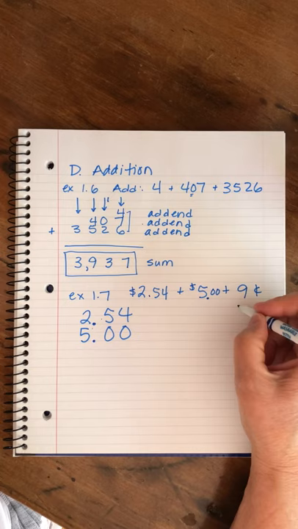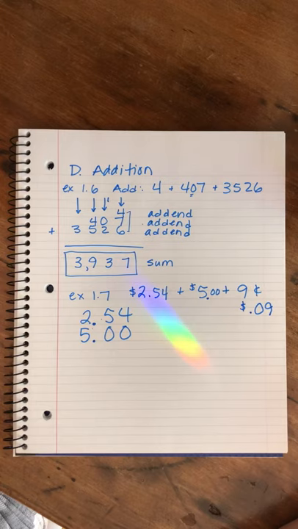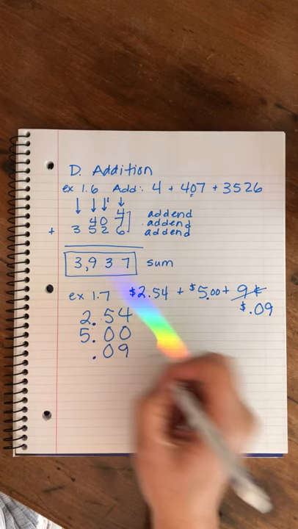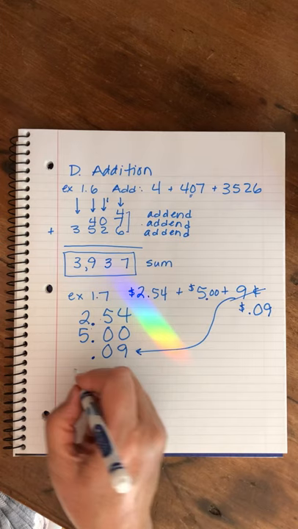And 9 cents, we're gonna write that as a dollar format so that we can combine this dollar format with these dollar formats. So we're gonna change the way that's written and write 0.09, right? This is a much more useful way to write 9 cents. All right, those are our addends. So we will now fire away.